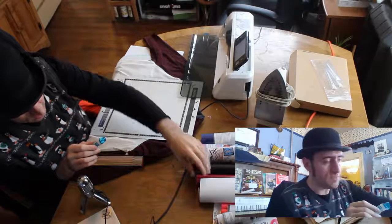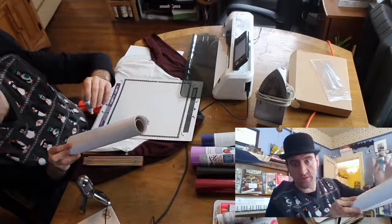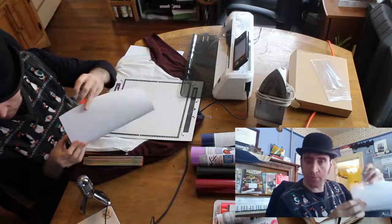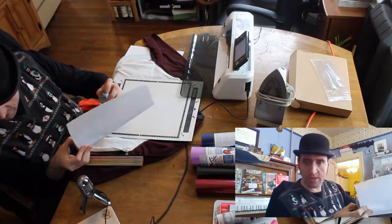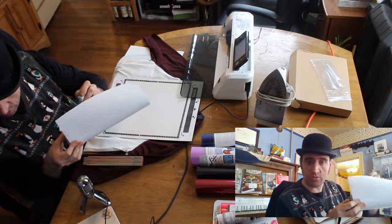And the reason for this is because the goal is to be able to etch the design into the vinyl, but not cut through the actual plastic backing. So there's a transparent backing on this. So you need to be able to cut through it without actually cutting through the actual backing.